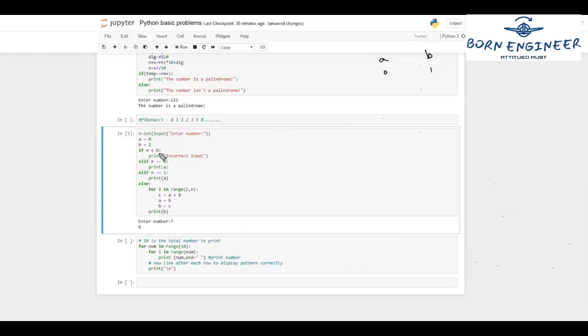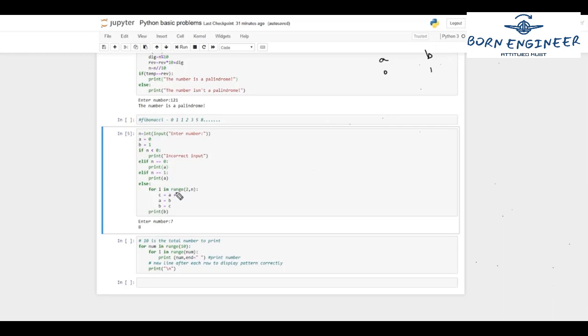So I'm checking if n is less than 0. Let's say I want the fifth number, so 1, 2, 3, 4 and 5, right? So is 5 less than 0? No. That is why this is not evaluated, and then we'll check over here. Is 5 equal to 0? Again, this evaluates to false. Now we'll come over here and check if 5 is equal to 1. Again, this is false. Since all of these are false, we'll come inside the final else statement and go through this for loop.